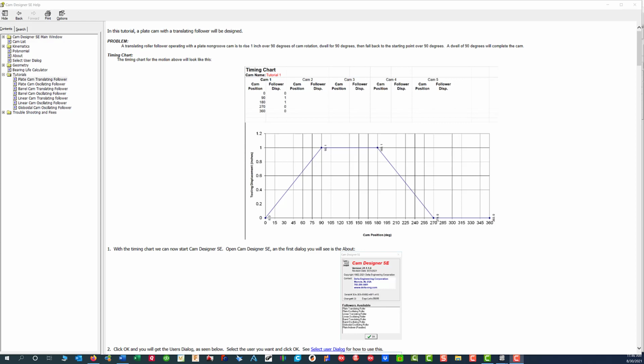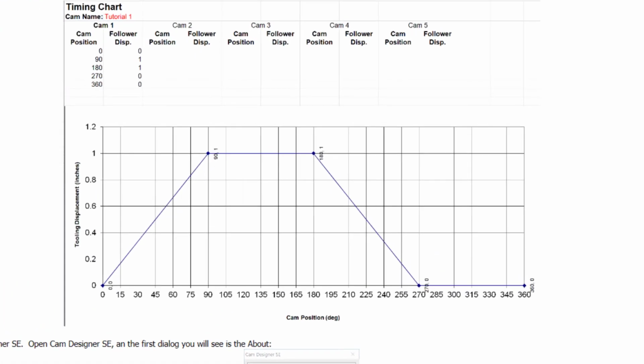Each of the segments will perform a certain operation on the follower. In our case, if we look at the spreadsheet, we can see that in the first segment, we're forcing the follower to move away from the center of the cam. We call that a rise.